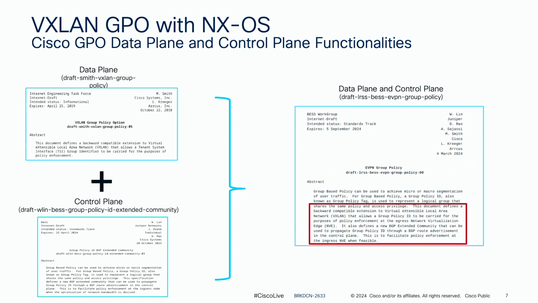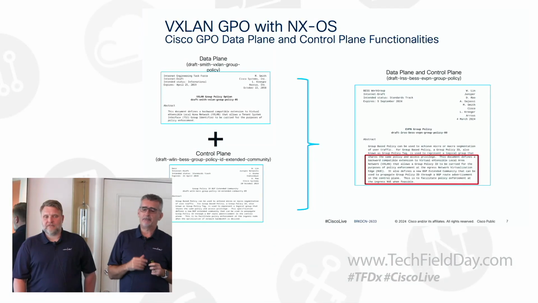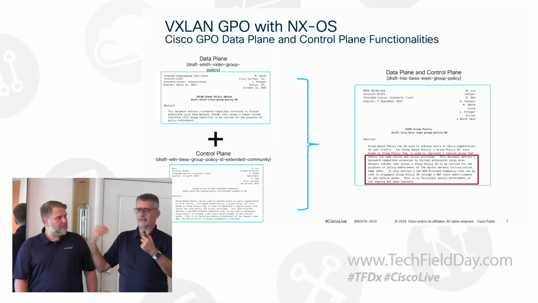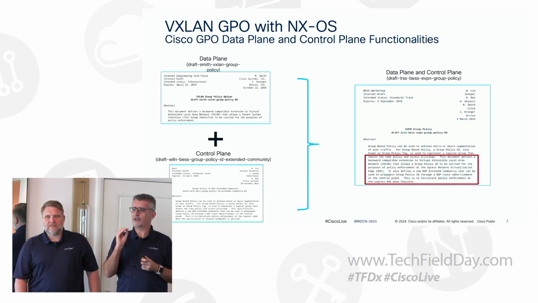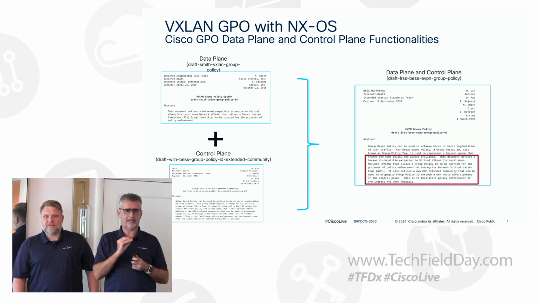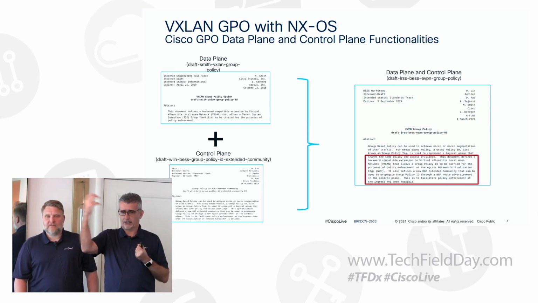Or if I want to insert a service chain, I need to send all the packets to the destination leaf and then maybe redirect to a service chain at that point. Having the capability of communicating this secure group information ensures that every leaf where a given VRF is deployed always knows not only where the destination I want to talk to is connected, but also which group it belongs to. So I know the source group because it's locally connected to me. I know the destination group because the control plane told me.